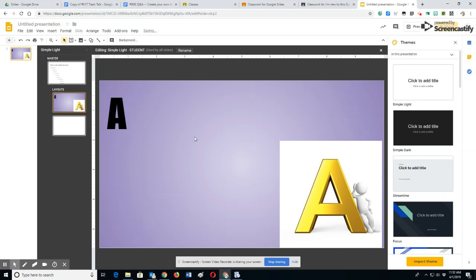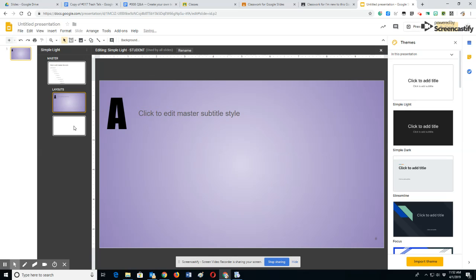Now, if you want your students to be able to put text, I don't do the text box. I need to do a placeholder. So you can choose if you want it to be a title, placeholder, subtitle, body text, what have you. I'm going to do subtitle just because it's a little bigger and you can make it as big or as small as you want. I'm going to go ahead and get rid of that.